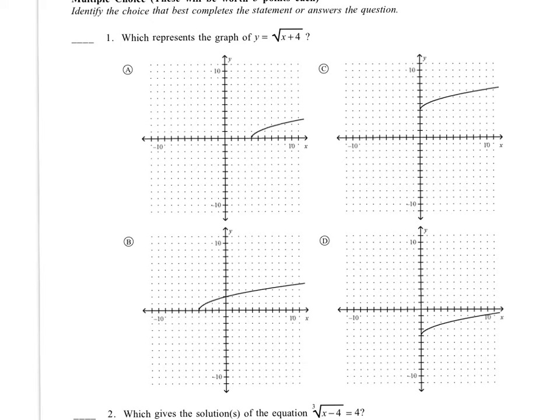First up, we've got a graph, a square root function. This is the graph of y equals the square root of x plus 4. If you wanted to, you could make a table of this. You could figure out which one of these fits the table of values. You might also recognize that a plus 4 on the inside means that we're moving this to the left 4 units, which gives us B as our answer.